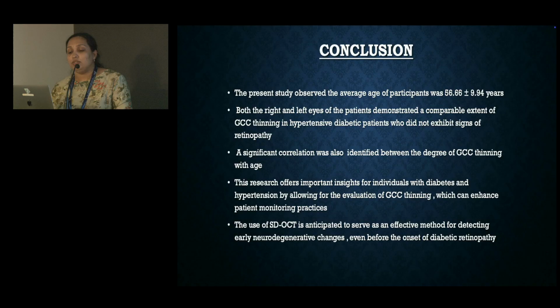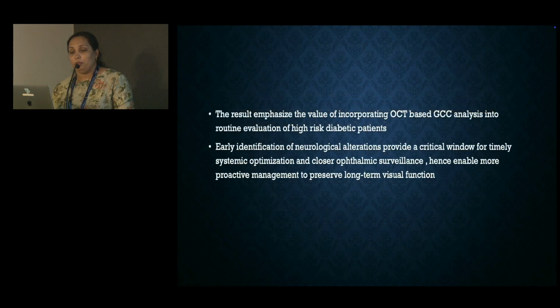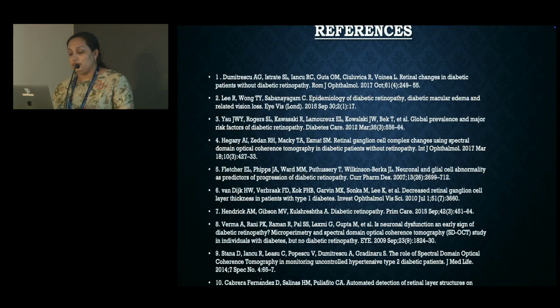The use of SD-OCT is anticipated to serve as an effective method for detecting early neurodegenerative changes even before the onset of diabetic retinopathy. The result emphasized the value of incorporating OCT-based GCC analysis into routine evaluation of high-risk diabetic patients. Early identification of neurological alteration provides a critical window for timely systemic optimization and closer ophthalmic surveillance, hence enabling more proactive management to preserve long-term visual function. These are my references.